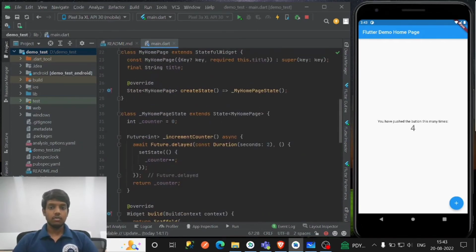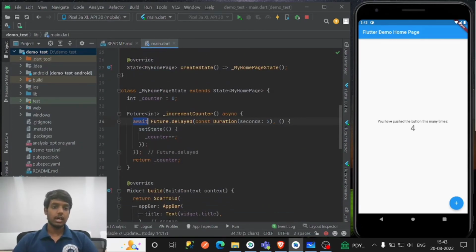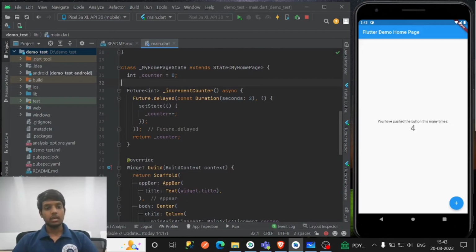If you are confused between the async and await keywords, just remove this await, then you will get to know why we use await basically. Because it waits for the result. I push the code again and it directly goes to 8 because it didn't wait for the counter.